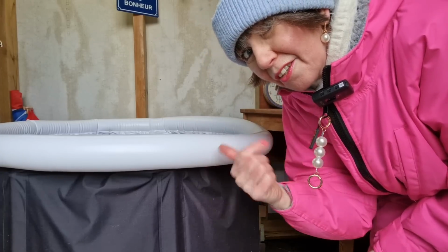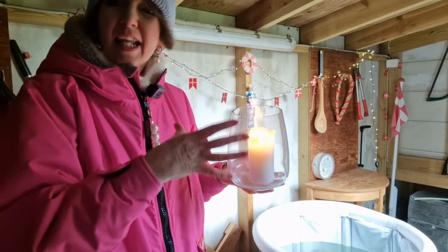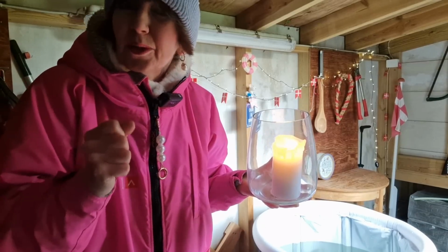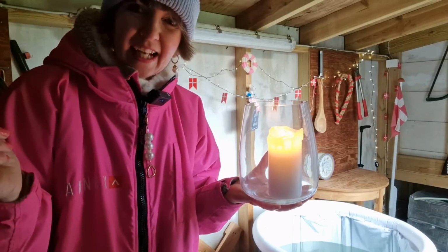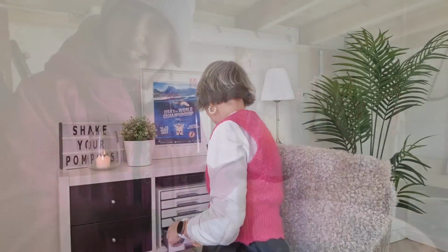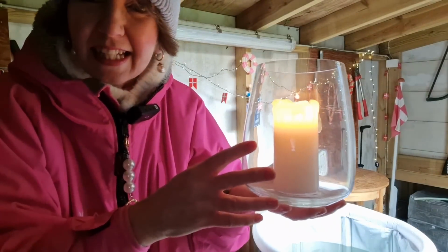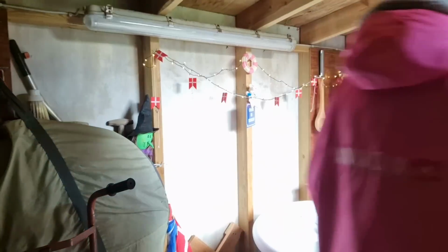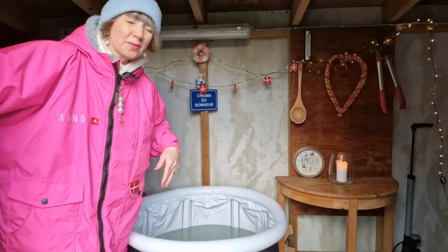And one last thing, now that the rest is done, is as usual to shop your home and see if you can add a little cosy Hygge touch. So I've decided that as the other candle was finished, I've brought in this one, which was in my office, but that's going to be really nice when I'm sitting having my Zen moment in the morning and I can see it easily through the glass. Yay, I'm pretty pleased with that.